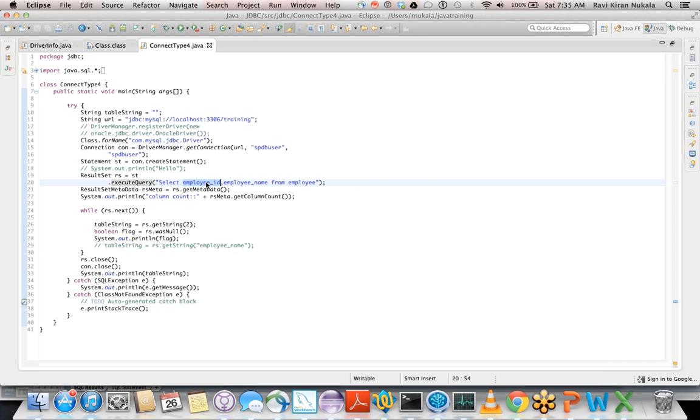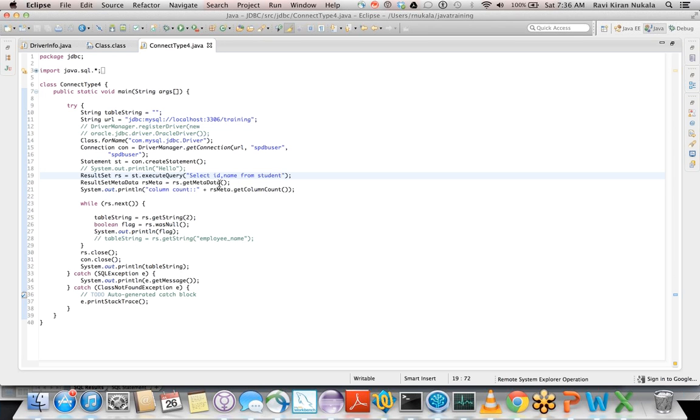Here we have a student table. Select id, name from student. ResultSetMetaData is the interface that gives you column count and all that extra information. Whenever you hear the word metadata, it's information about data.